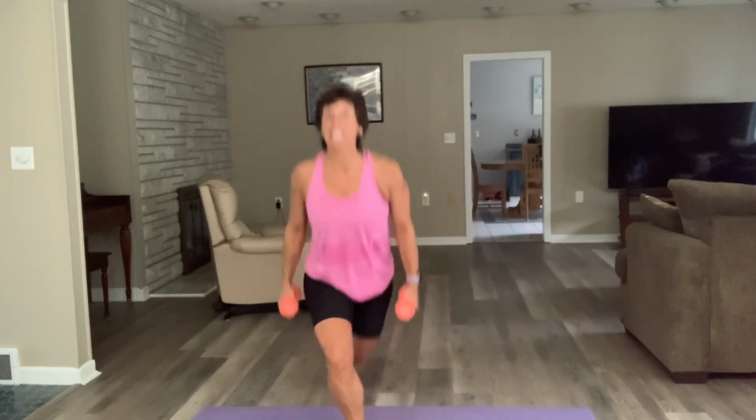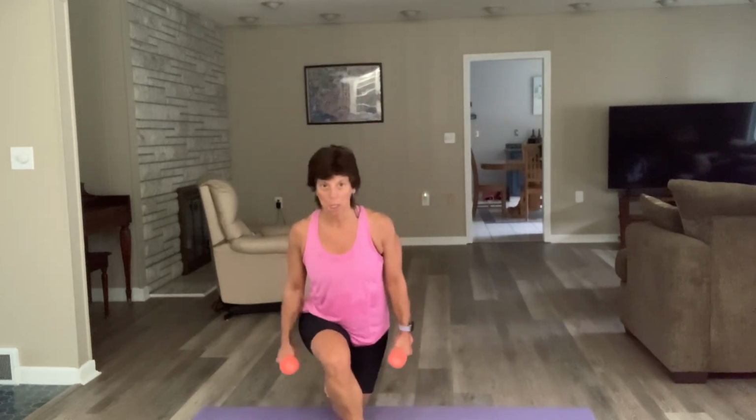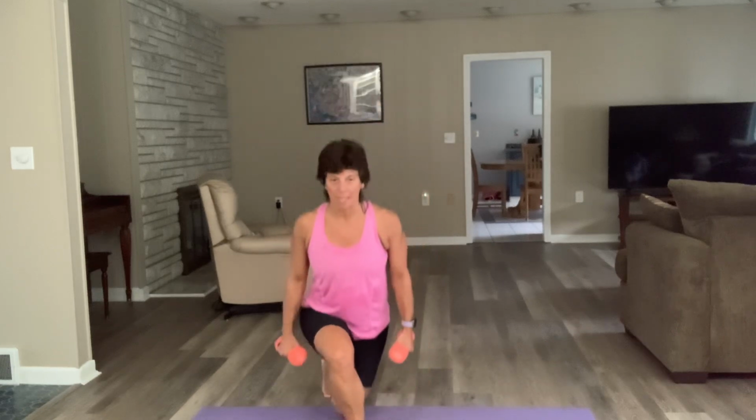So I think it's going to be days like today where I am thankful I have short hair, because my arms are going to be a little sore.